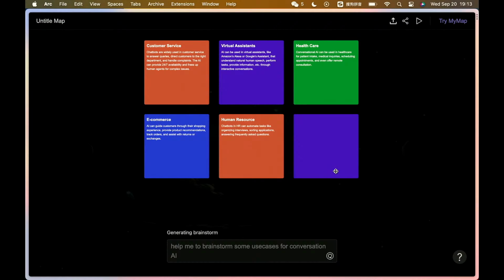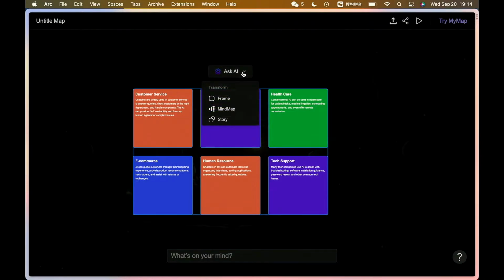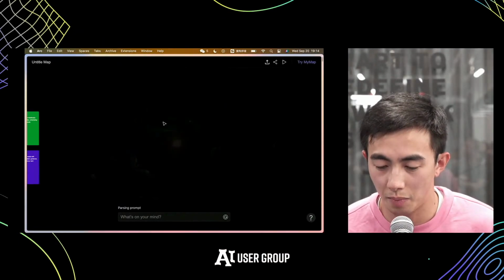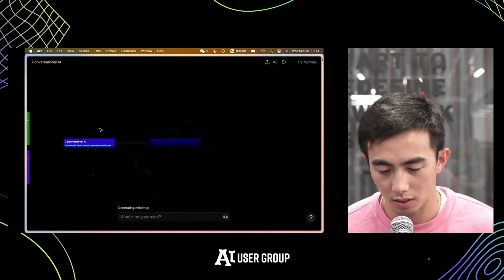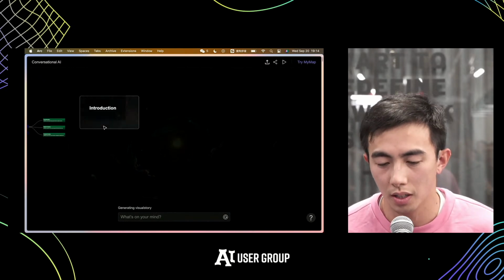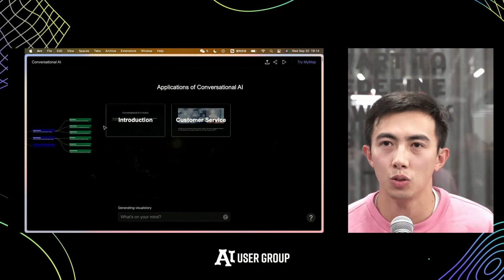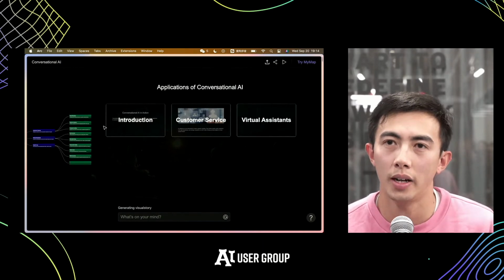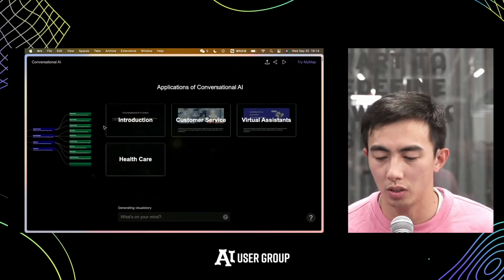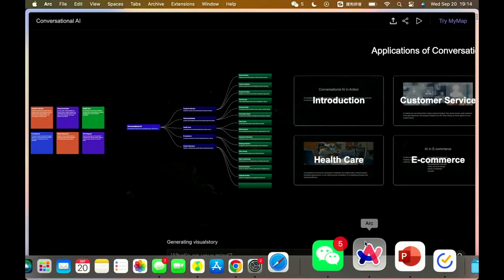I want to point out the whole map is collaborative. If you are working as a team, the whole team can jump into a map, and people can do different brainstorms. Once you are done, maybe after a team discussion, you can select the results and turn them into a mind map, which looks more structured. Or you can select and turn the content into a visual story. The whole idea is that we built a really flexible visual medium: you have your idea ready, we help you brainstorm, we help you figure out the right way to visualize it, and you can transform between different visual types that best suit your needs. Yeah, that's our product.